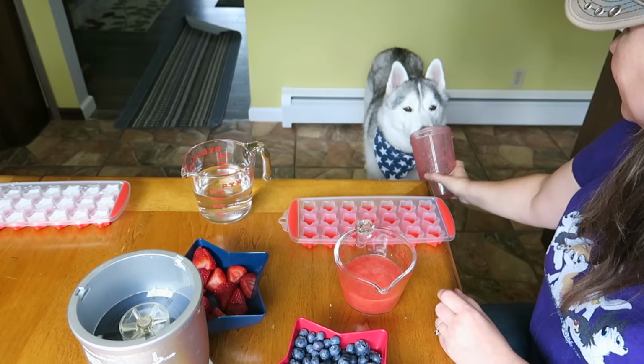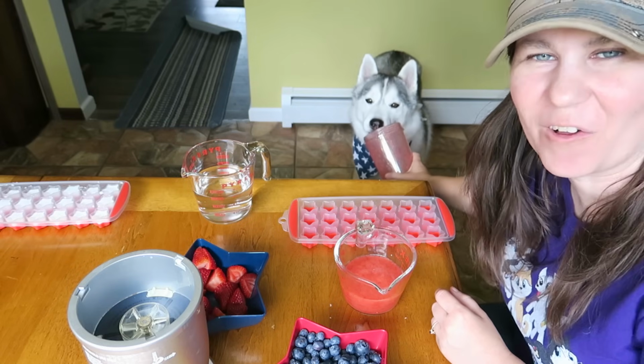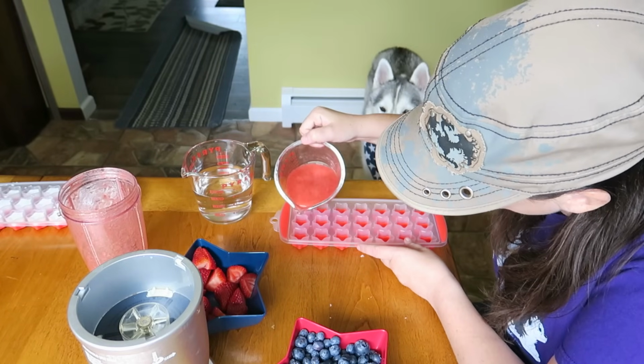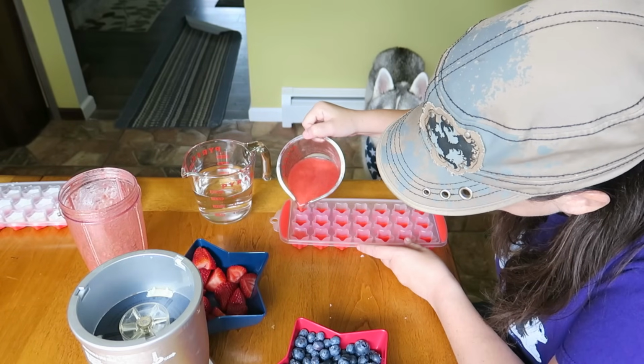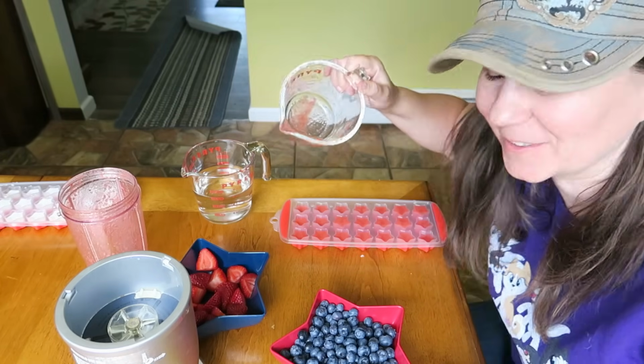What do you think? Want to try that? Memphis is like, I'll lick all the things. All right, let's make the red stars. I don't know how I measured that exactly, but I literally measured that exactly.